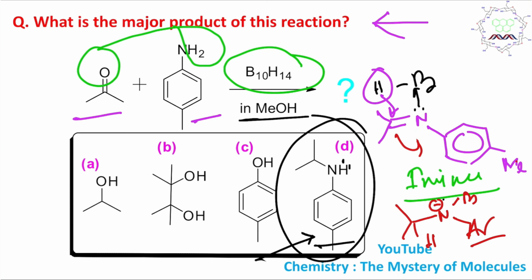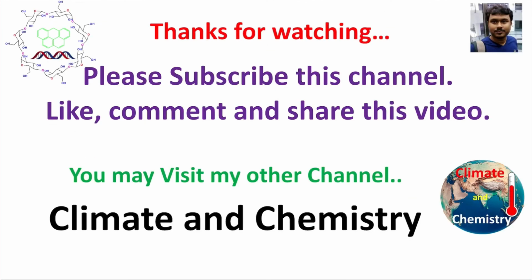Now the question is, why not this? This is the simple reduction of ketone. Remember student, this Schiff base formation is a very fast reaction, and this boron can act as a Lewis acid. See, this boron can act as a Lewis acid and it can form coordination with the ketone. So that is the method I have just some time before explained, Lewis acid mediated reaction. In this case it will produce this alcohol and ultimately this will result in the final product. So this is the end of the discussion.